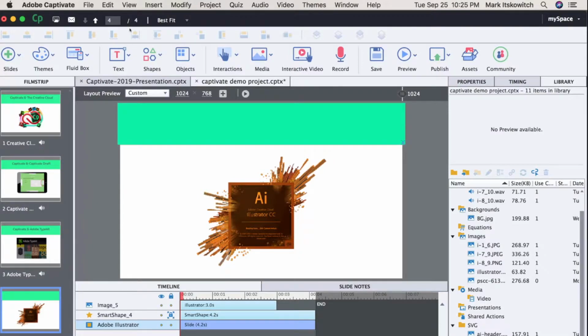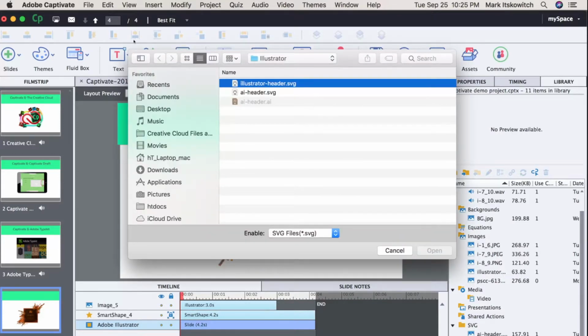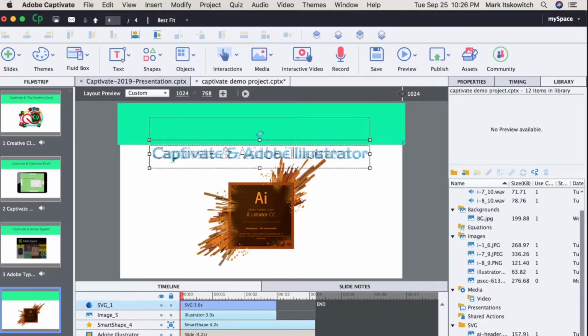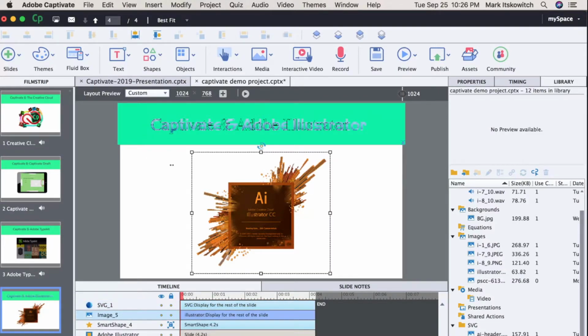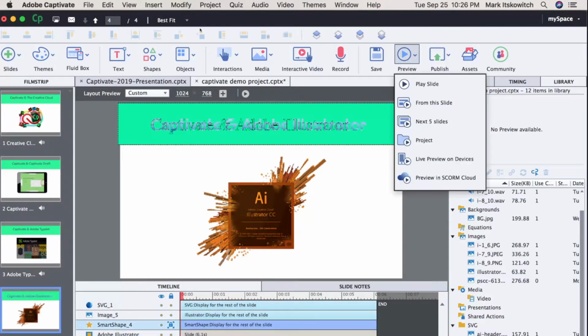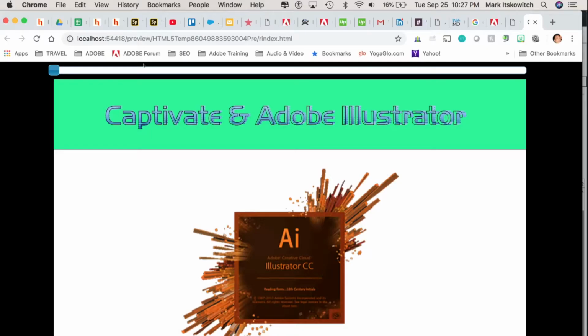Go over to Captivate, and we'll go to Media, SVG, to insert a scalable vector graphic. All right, I'll open up the Illustrator header. It loads in, drag it to the top. All right, so there you go. Let me extend the timeline here. Make it last a little bit longer so we have some time to check it out, and we will preview the project. All right, and there you have it. So it's not necessarily my first choice, but just a way to spice it up a little bit. It is better than the plain text.